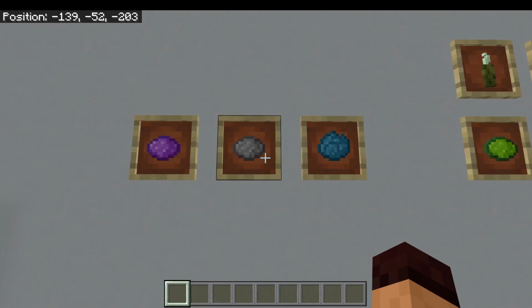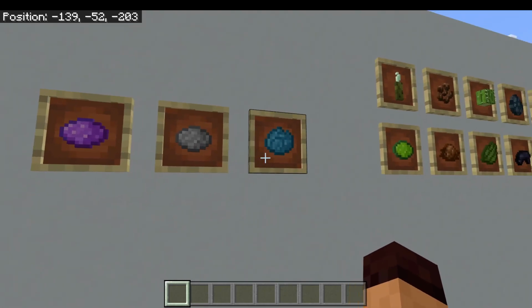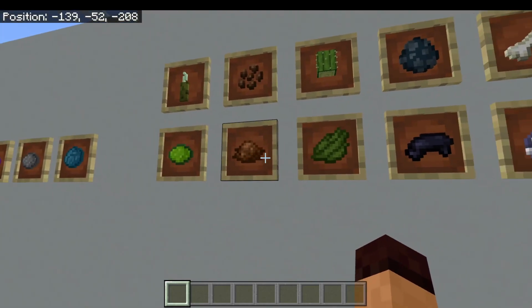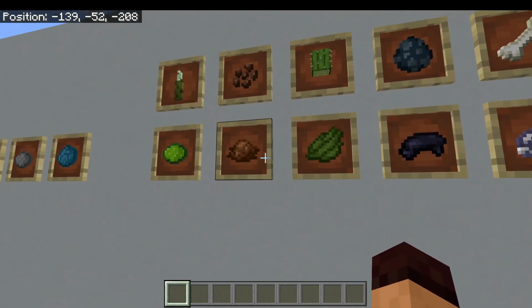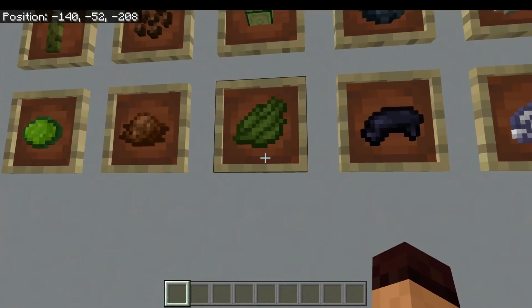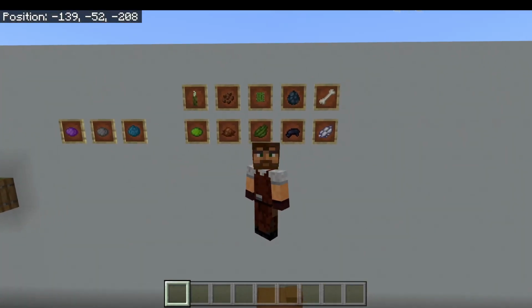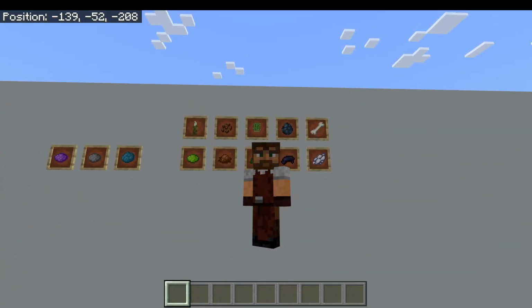You got to do a little color matching here. You can use other dyes that you've got to make these. Let you discover that. Sea pickles for your lime, cocoa beans for your brown, cactus for your green. This one you cannot mix blue and yellow together to make green. Again, I don't know. Don't blame me.